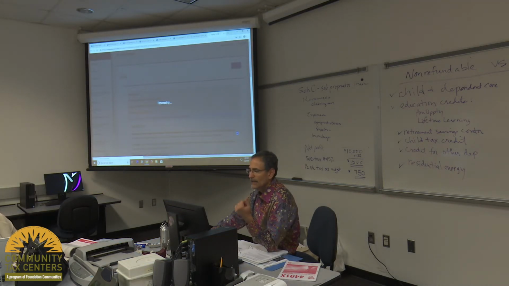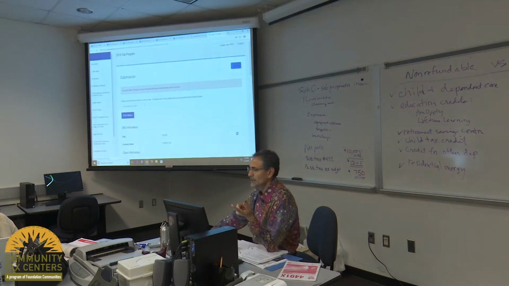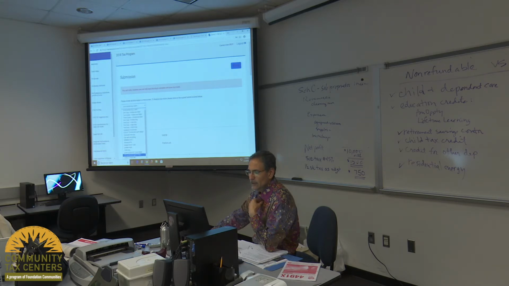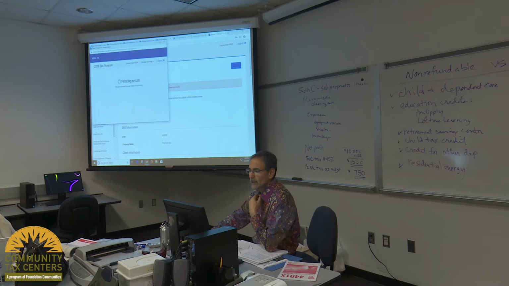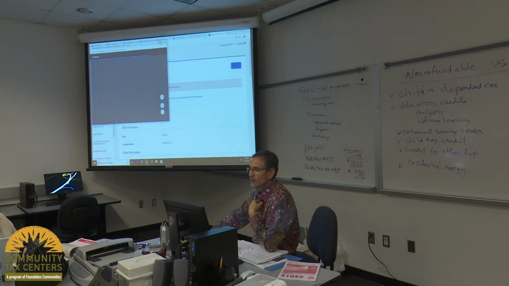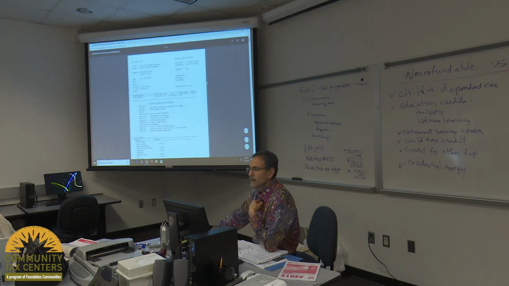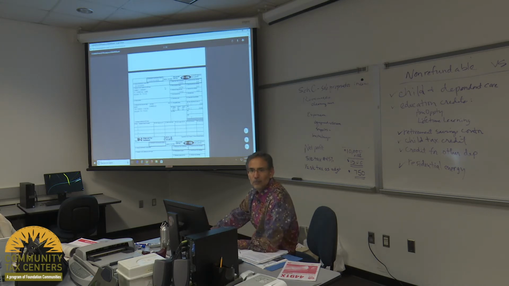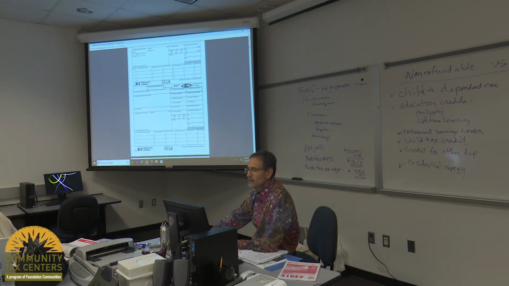We hit save, and now you call, and this is the point to all this exercise. Now you call your reviewer. And your reviewer will come in and review your work. You can see it here, I'll go do all this myself, quality review, I hit print return, and now I have a screenshot of everything I need to look at to review your work. See if it downloads. So I can check birthdays and socials and spelling of names, and then it's going to give me the W-2s that you input, and now I can check against the final document and make sure you did it all correct. So I check that.